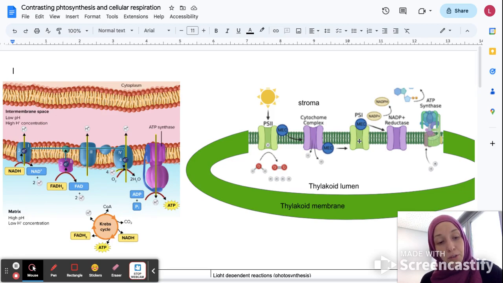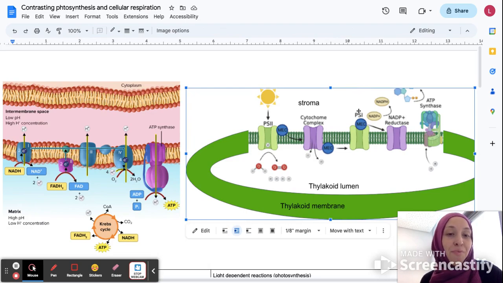We also have a photosystem 1, so we have an additional step in the light-dependent reactions. These electrons will continue and be passed to photosystem 1, the chlorophyll in photosystem 1, where they will be re-energized by solar energy once again. So there should be another little sunshine over here. But this time the energy from those electrons is going to be used to convert NADP plus into NADPH. Okay? So what are we producing here? We're producing ATP, we're producing NADPH, and we're producing oxygen gas by the photolysis of water.